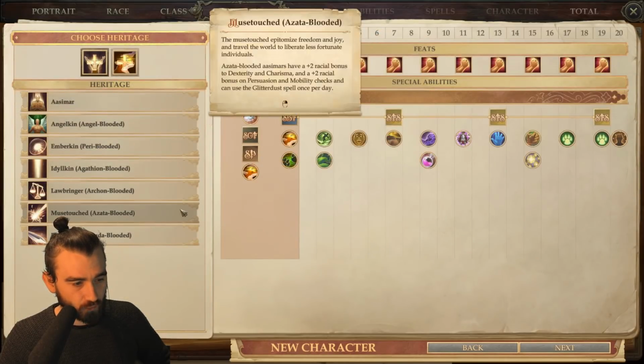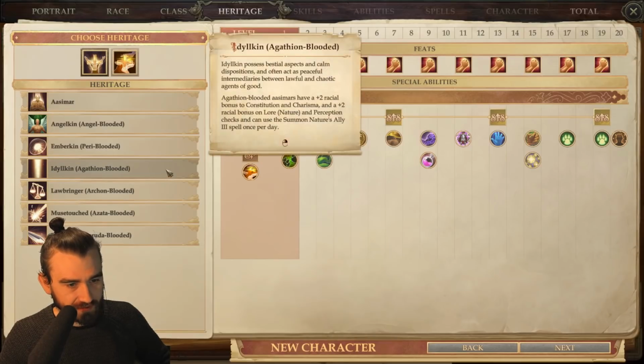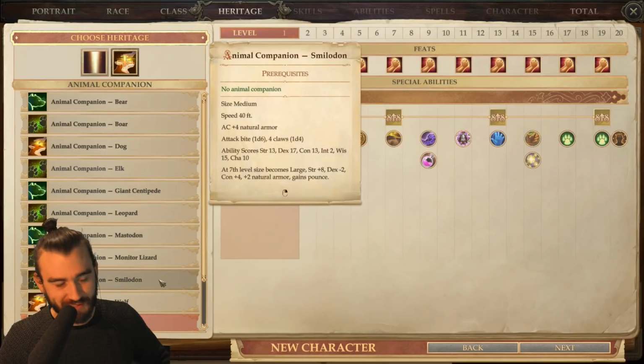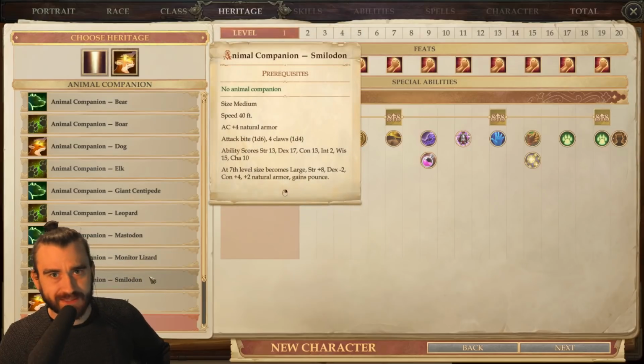And we're gonna go with, let's see, the Muse Touch. No, the Idyllkin has some more constitution and charisma. We need charisma for our sorceress anyway. We're gonna go with Idyllkin, and then the creature of choice here is this Smilodon. You can select anything, of course. I mean, it's a role-playing game. It's up to you what you want to pick. But the Smilodon is the best one at the early stages of the game.